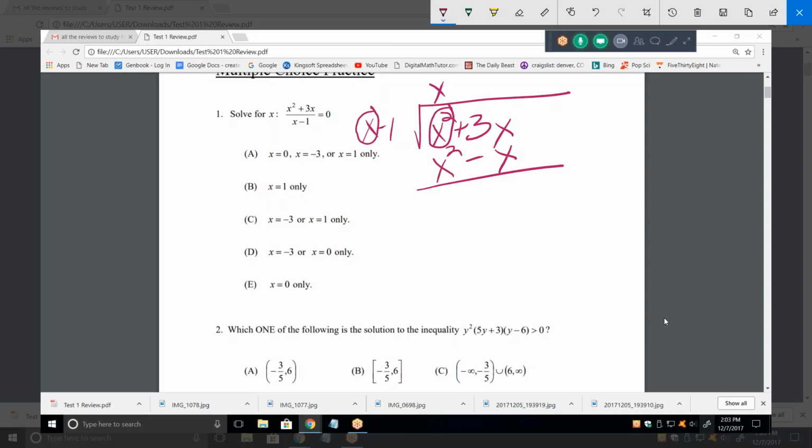Now subtract, because in long division you're always subtracting. Synthetic division you're always adding. But we're doing long division here. So we want to subtract. What do you get when you subtract these two terms? This always goes to 0. Otherwise, you did your division wrong. So it'd be 4x.